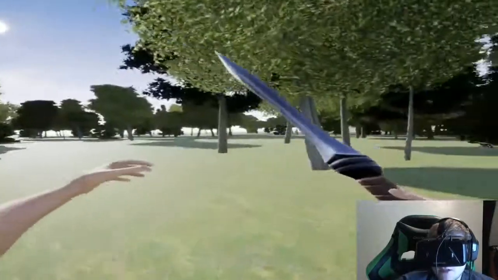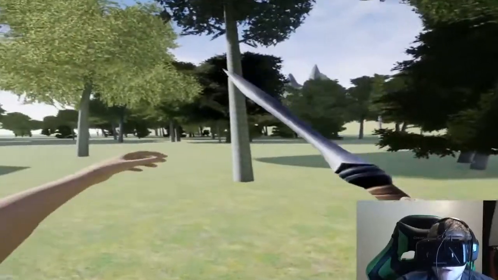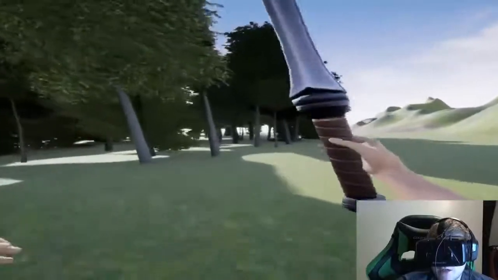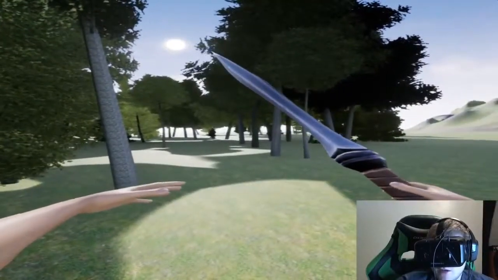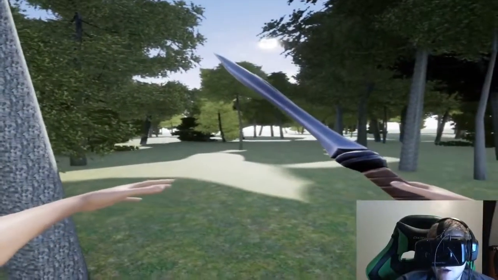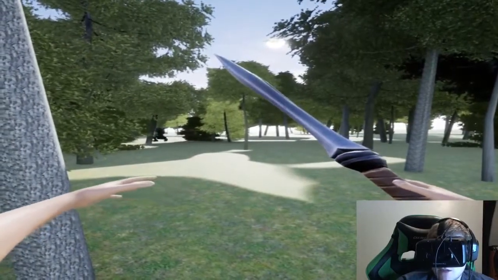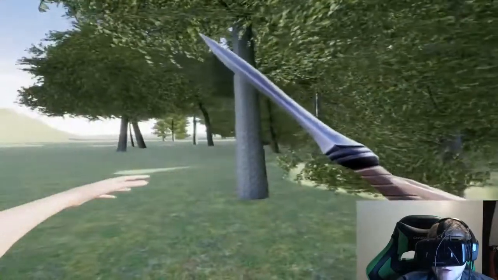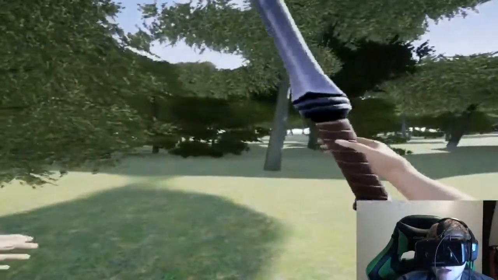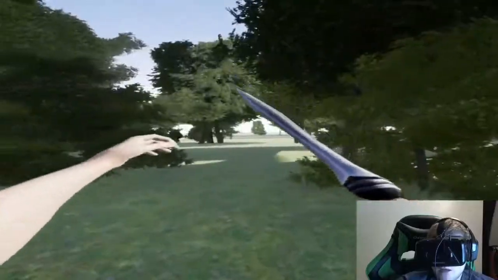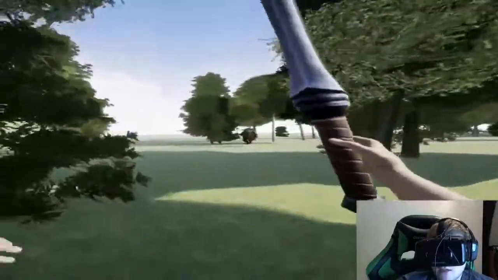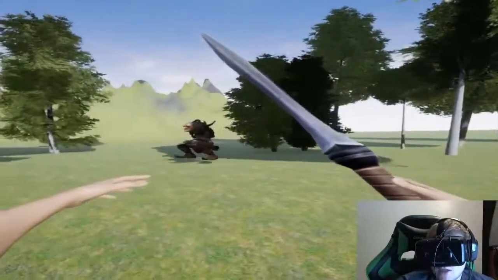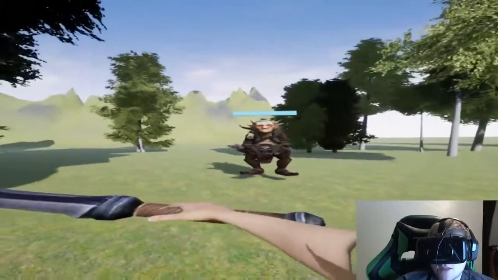Alright, so let's go find these guys. They are walking around in this forest, just on random walk paths within here, just kind of strolling around doing their thing. They're also constantly searching for players, so if I happen to walk into their field of view, then they're going to aggro me. So I'm going to try to get one of these at a time. Let's see if I can't sneak up on them a little bit. They like to turn around and without really any warning and just kind of attack. Oh, there they are. Alright, so now you can see he's aggroed onto me.